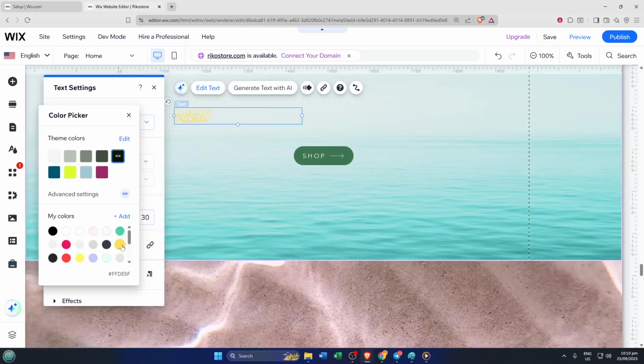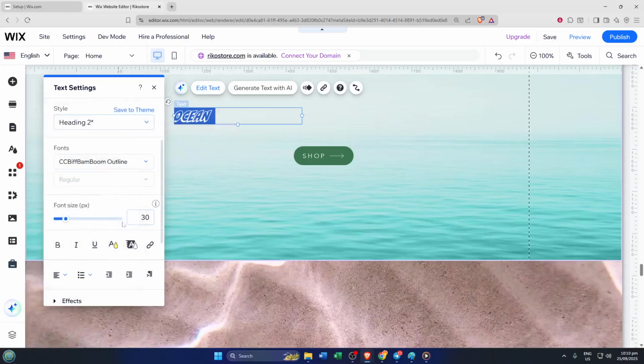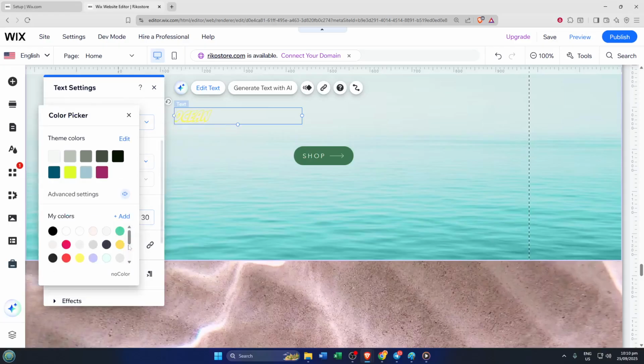Wix lets you change the font, and there are dozens to choose from. Pick something clean for professionalism or funky if you want a playful vibe. You can adjust the size too, so your headline becomes bold and eye-catching or more subtle and refined. Don't be afraid to experiment. Play with the color settings to make your words pop against the background or keep things minimal with classic black or white. You can even tweak formatting options like alignment, bold, italics, or underlining.